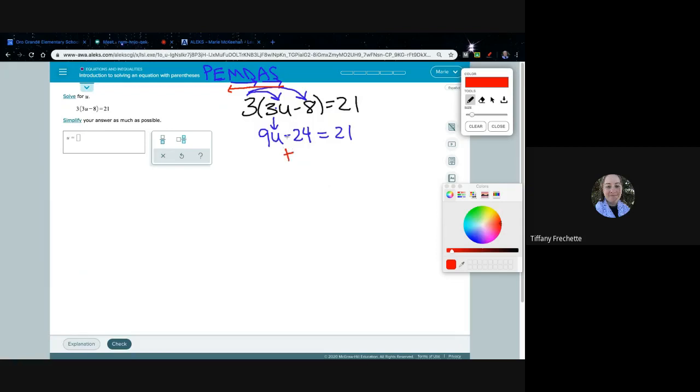So we have negative 24. I want to add 24 because that will undo the subtraction. Whatever I do to one side of the equation, I have to do to the other. So we bring 9u down. I haven't done anything with 9u yet, so just bring it down. Make sure you bring things down. Another one of the big mistakes on this one is I see students just simply not bring things down. They forget to bring it all down, and then they get to a certain point where they don't understand what to do next because they haven't brought the pieces down. All right, so negative 24 plus 24. They're opposites.